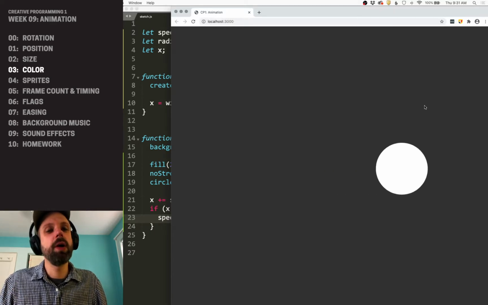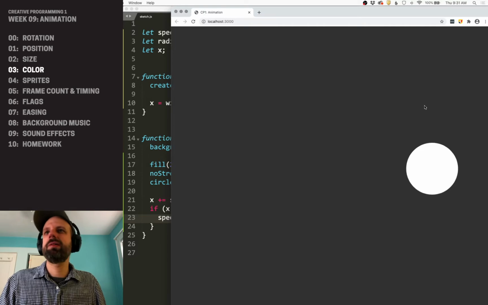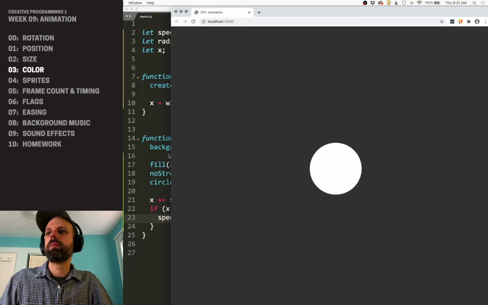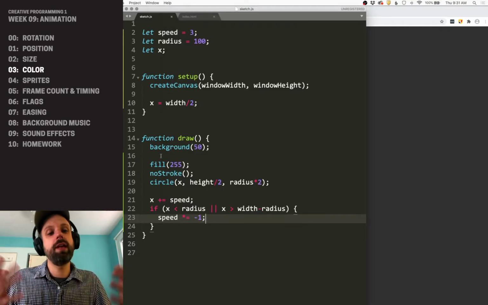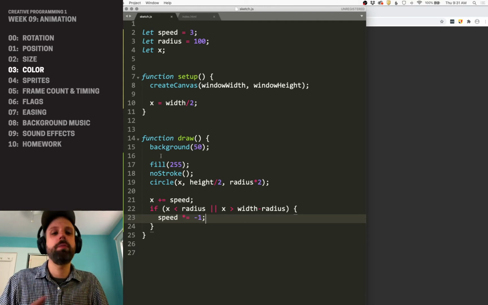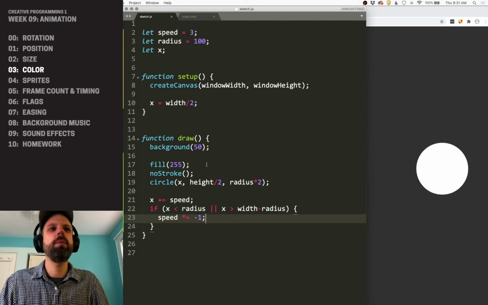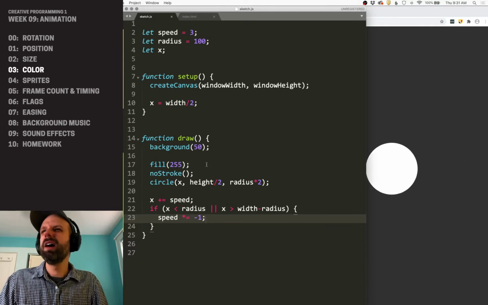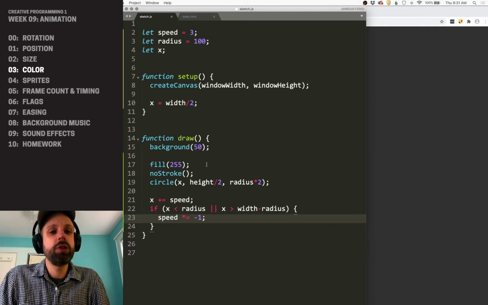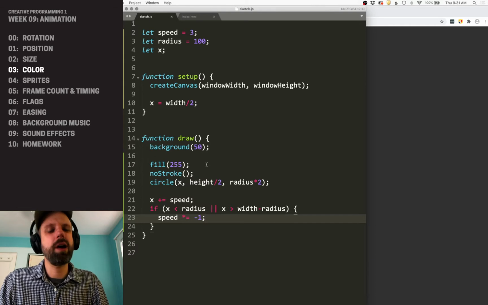So now we should see this ball. It goes up to the edges and bounces, looks really good. So let's say we want to change then its color. We want its color to shift as it moves back and forth. You would think at first, okay, maybe I want map here. And you could do it with R, G, and B values, but it's going to be a little complicated. The code's going to get a little messy.